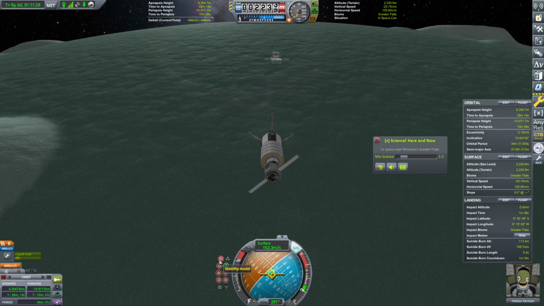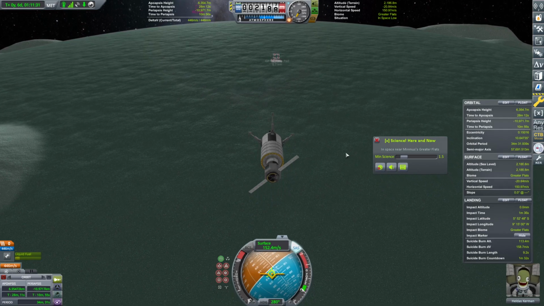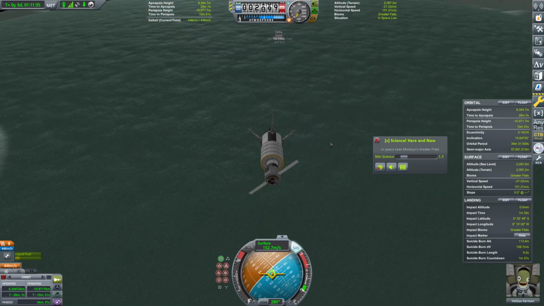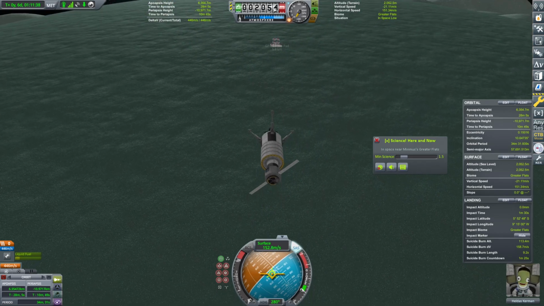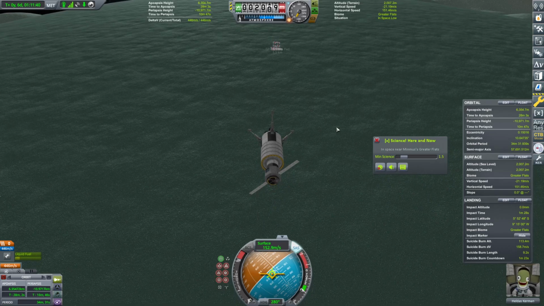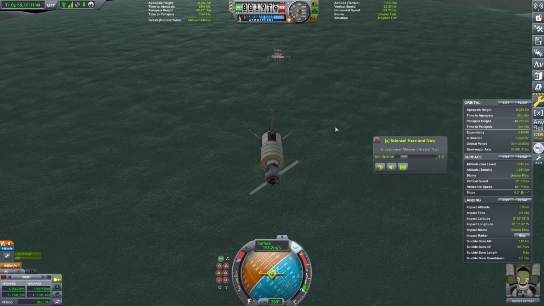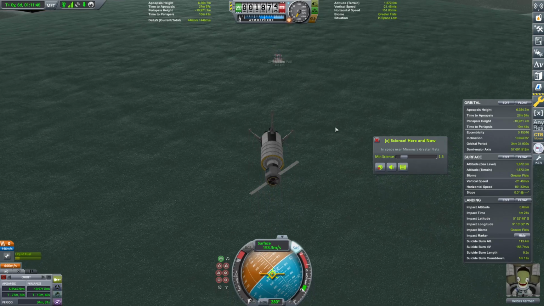We are probably... Actually, no, we're not going to want to stay on surface retrograde. This is not coming down in any hurry. And we can see here we're currently about 2 kilometers above the surface. That is plenty of pad space. Wonderful.